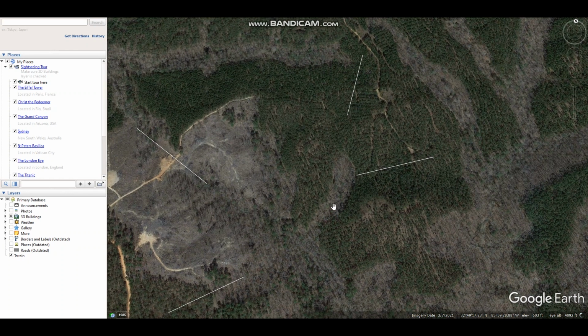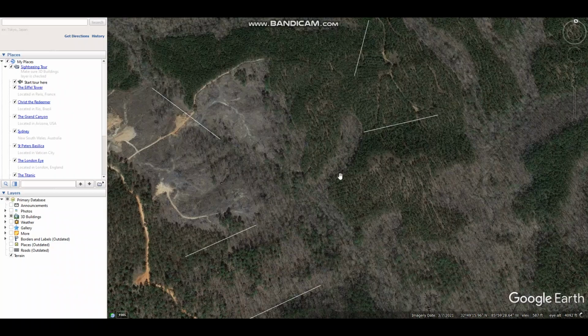Diversity is key. We talk about that on the podcast all the time, and we have a lot of guests that talk about that as well. It's about finding the diversity and also finding the different break lines, like what you would see right here. These edges between pines and hardwoods make for a fantastic spot, not only for deer to travel through, but also to go from one habitat type to another. They'll shoot through these edges.